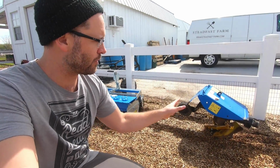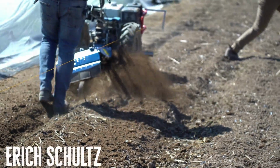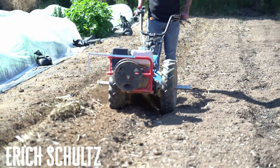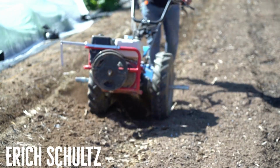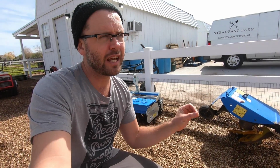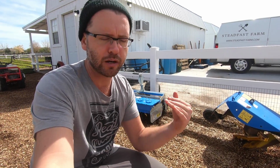So what this tool is typically used for with market gardeners is for shaping beds. You can see some beds behind me here. To create raised beds, you'll go up one side of the bed and push soil from the walkway into the bed, and then you'll come back around the other side and do the same thing. Jean-Martin Fortier really made this kind of famous in his book by showing how they shape beds. Now, this isn't needed for everybody. On my farm, I don't need this tool at all. I used it earlier in the day because I really found it was good for ripping up initial ground, like when you're breaking ground.